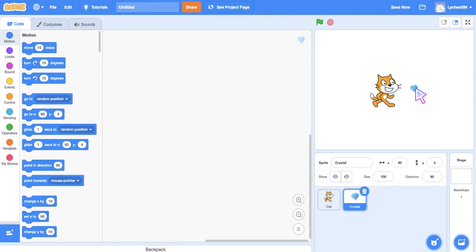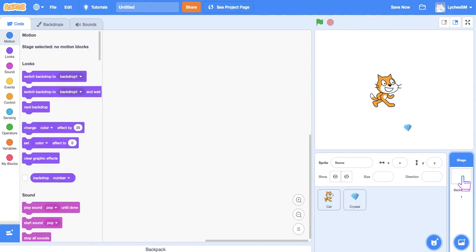So right in the middle is 0. So it's kind of like it has a coordinate there. And then it also tells you direction, so this will help you with rotation. It'll help you with size for dilation. You can also hide a sprite if you don't want to deal with it right now. There's tons of stuff you can work with.